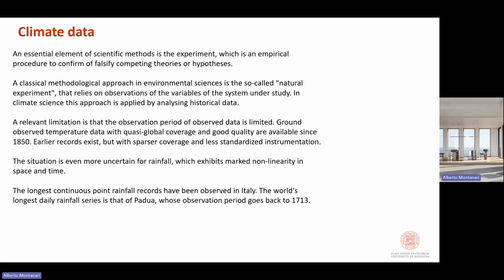So the model is conceived starting from a theory on how we think the climate works, and then we translate the theory into mathematical equations. These mathematical equations are flexible. The flexibility is given by coefficients, parameters.